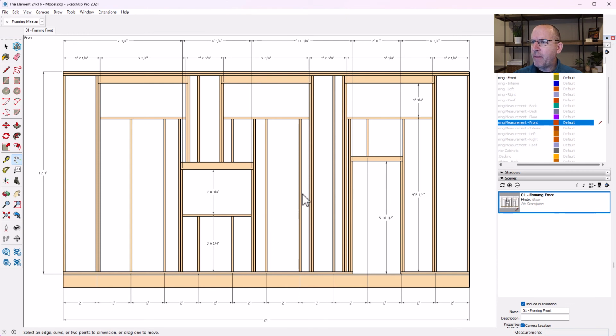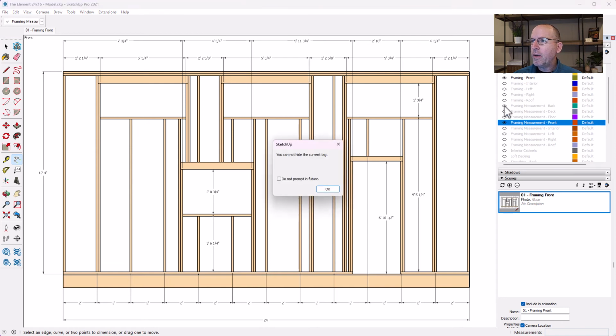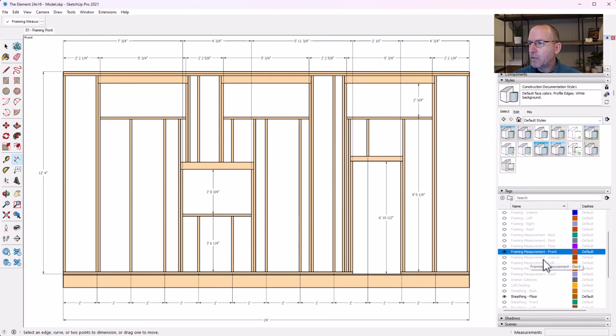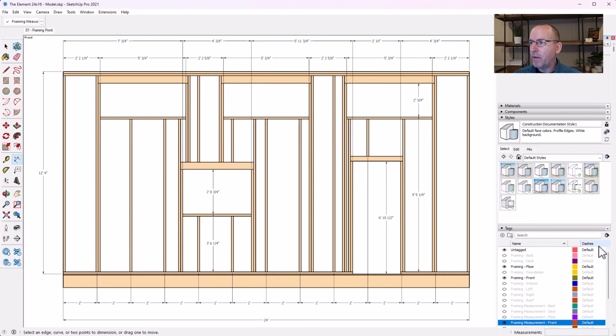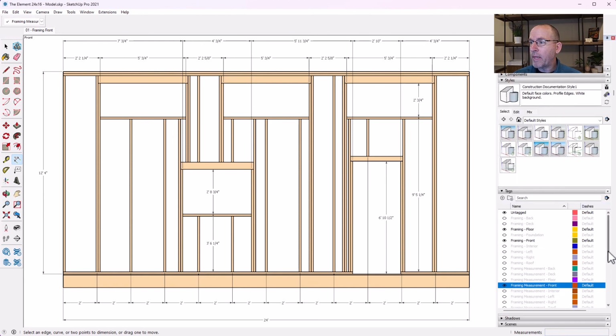Let me go ahead and demonstrate going back and forth between two different scenes to really show you the value of a scene. So let's go ahead and, can't hide that one because I'm on it right now. I have my little pencil on the measurement one, and because the pencil is on it, it won't let me hide it.